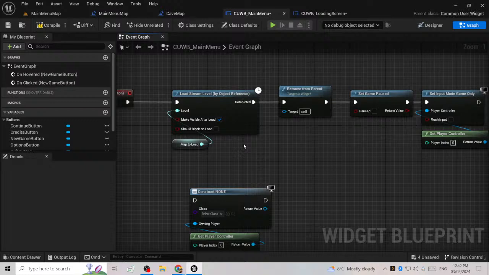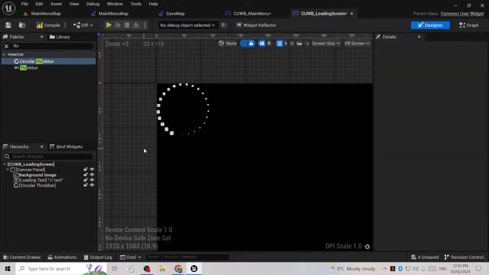I've seen one asset pack as well, like a loading screen asset pack on the store. Can you do a color gradient? What do you mean by that? Like making it... what do you mean by that?